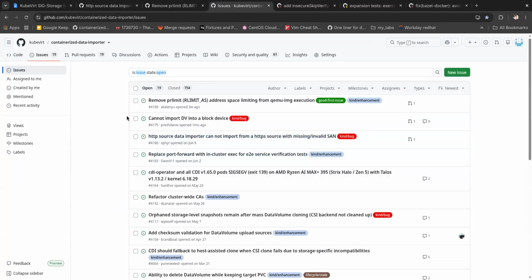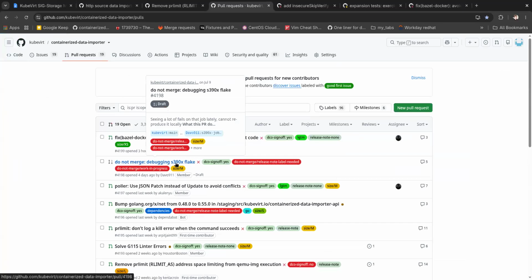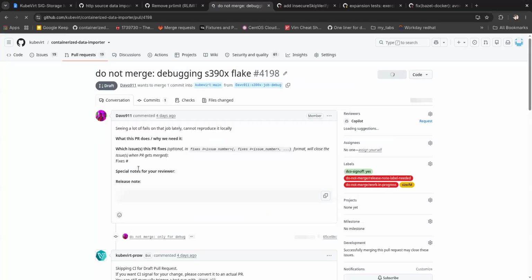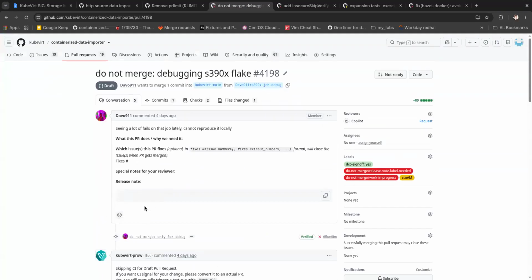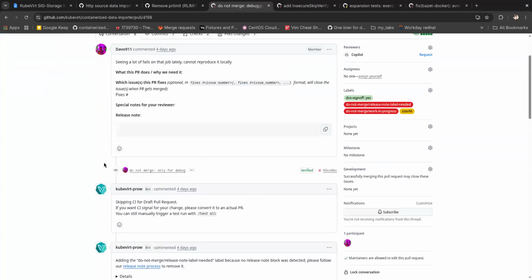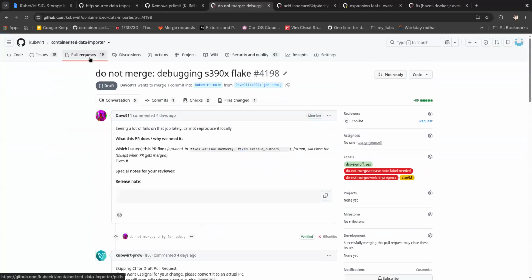That was it for CDI issues, I believe. I guess we have the S390 end-to-end lane, which is not working, but this is a draft, so I don't want to start reviewing and commenting on a draft. But the lanes are red for a while now, and folks know this if they have open PRs. It doesn't mean anything is wrong with yours, and it won't block merge, but I agree that it gets in the way, like it's confusing.